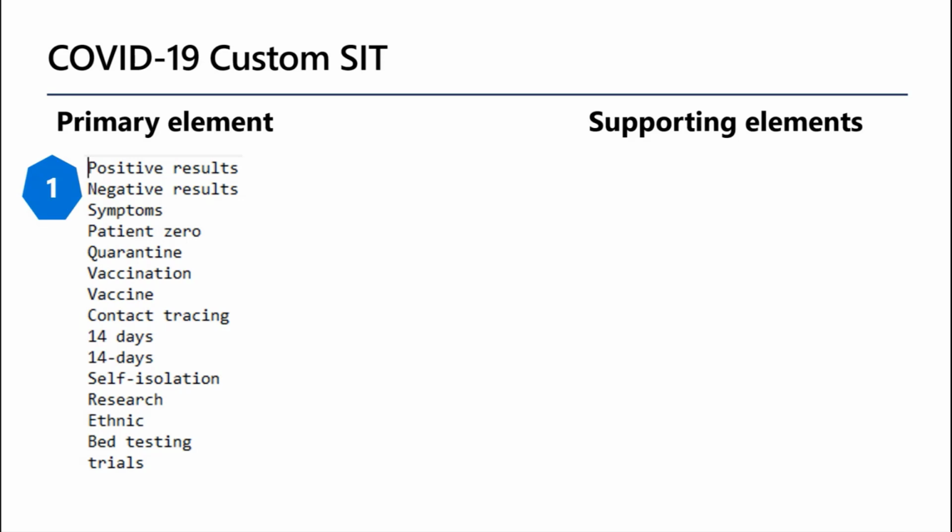You can define the primary element using a regular expression, regex or regex, depends on where you come from, keyword list, keyword dictionary, or functions. As you can see here, we have chosen to create our own keyword dictionary for COVID-19 terms that we will be looking for in our content. And we will show you also how to upload your dictionary into the service as well.